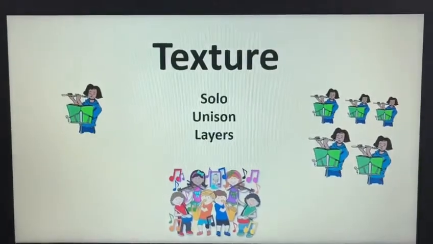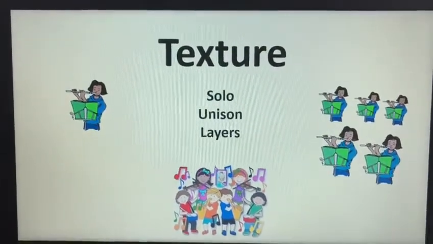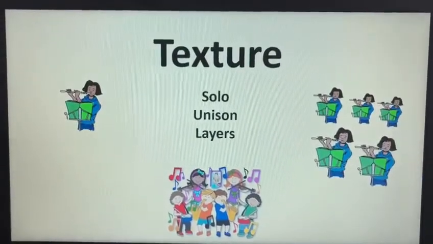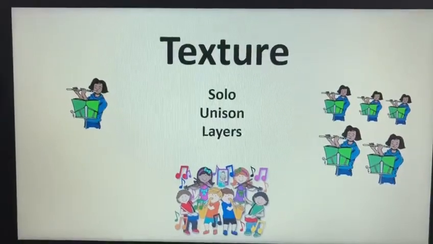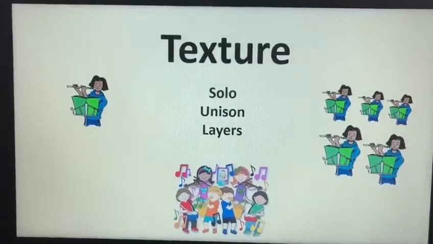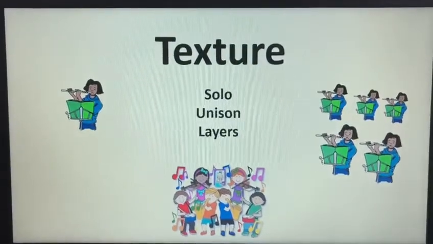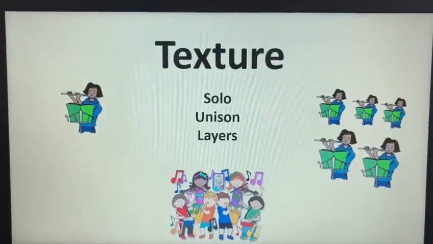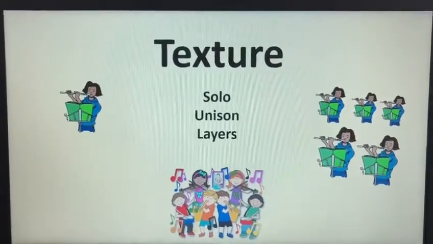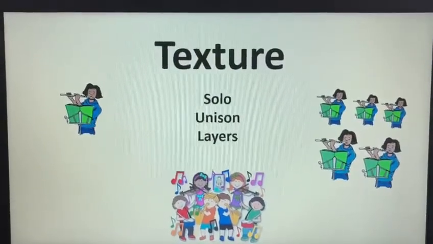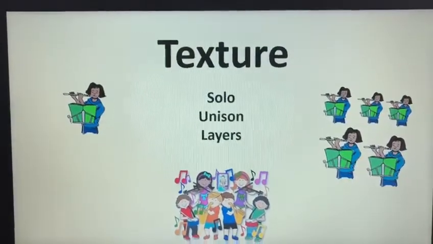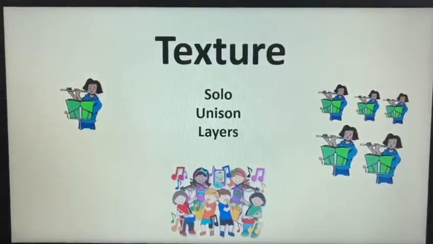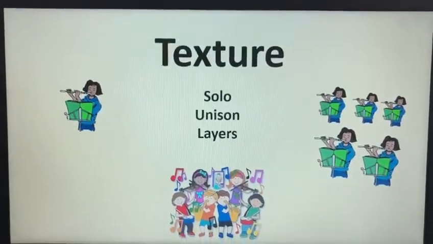Texture. Texture is when you have got different layers of the music. So it might be that you just start with one instrument, and then you add in a second instrument, and a third and a fourth. Or it might be that you have different layers of singing in a song. So you have different people singing different parts at the same time. So texture is all about the layers. Year 6, you'll remember about layers when we did our rainforest compositions, and you were thinking about the rhythms and the different instruments, and when you're actually going to bring your instruments into the rainforest composition to make it sound like you're actually there.